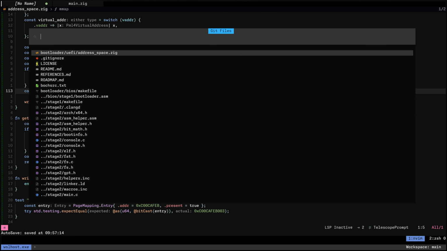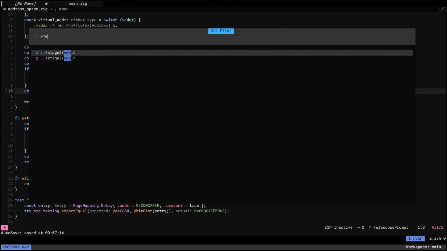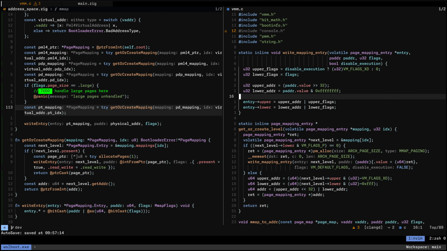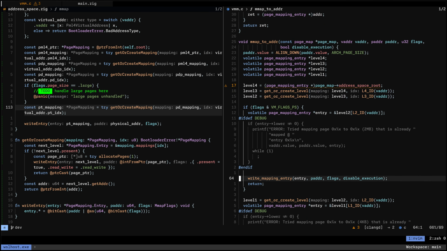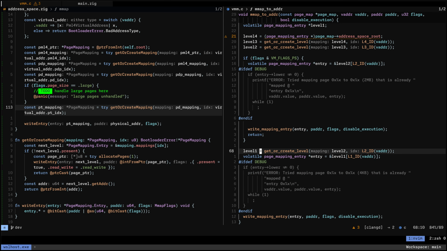Actually, let me check on the C implementation. Map to address. So we get that, and then we just get the entry within it. Yeah.